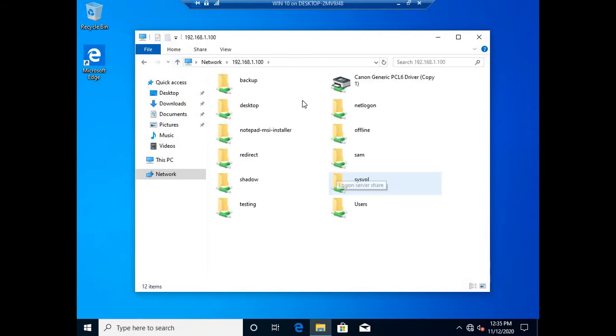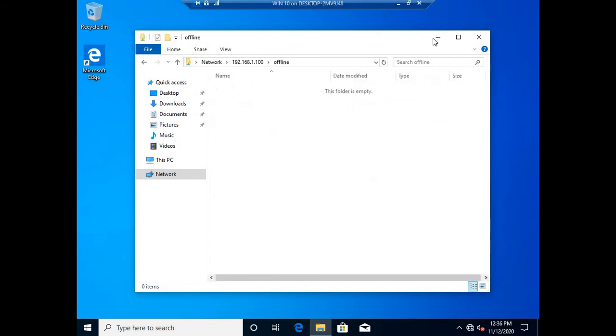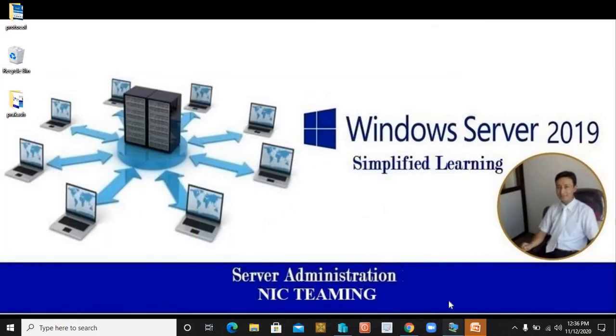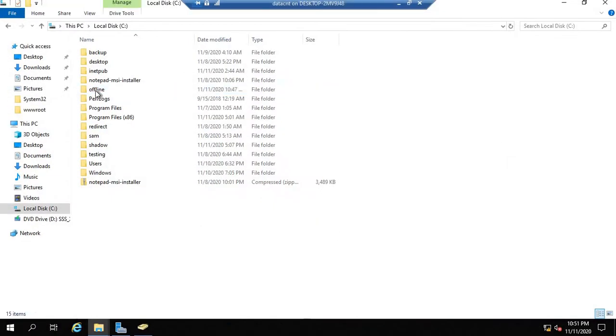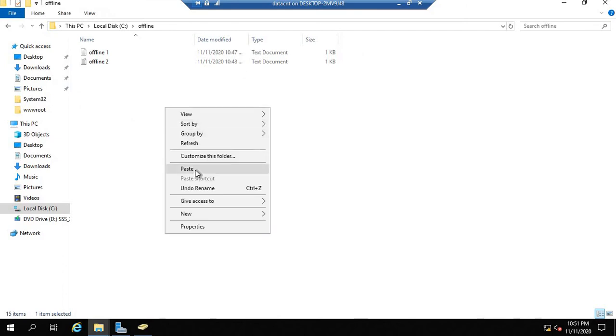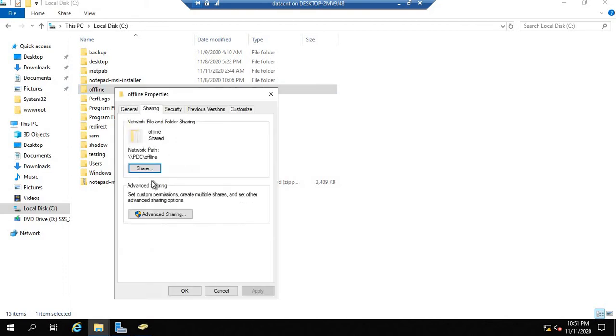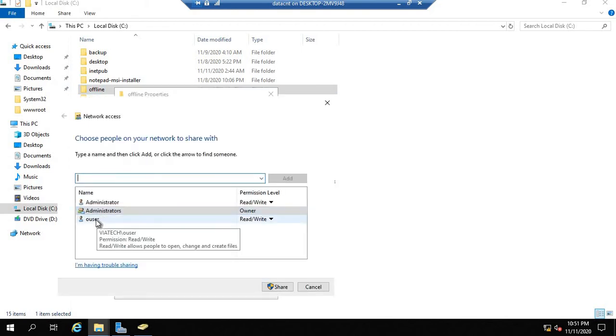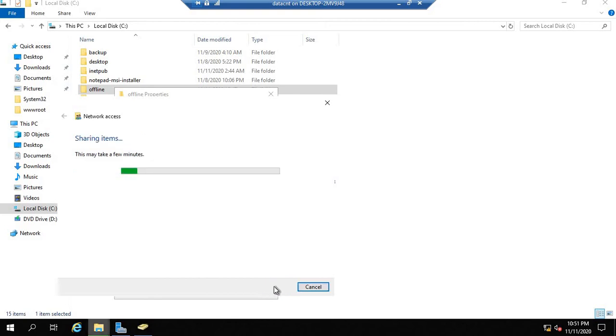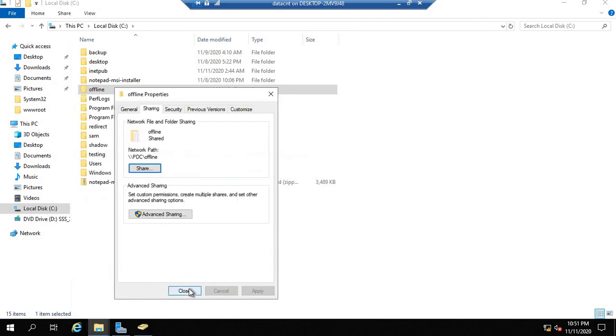I think we created two files over here. Okay, let's go to the domain and check the folder we created just now. Offline. Okay, this is shared. Let's see the properties once again. Sharing, share, O user. That is shared. Done, close.